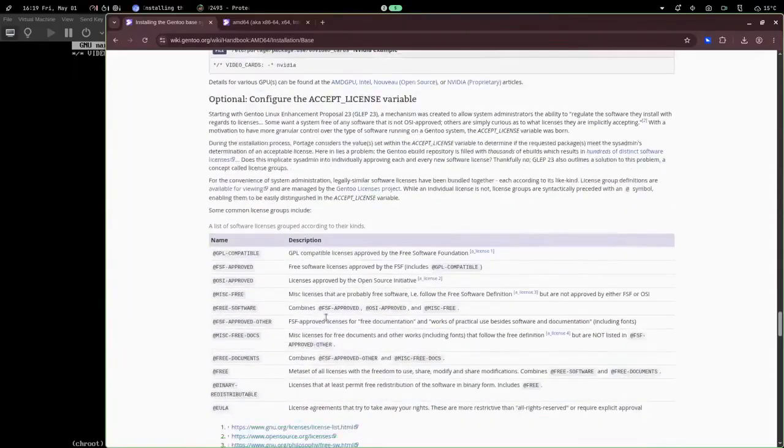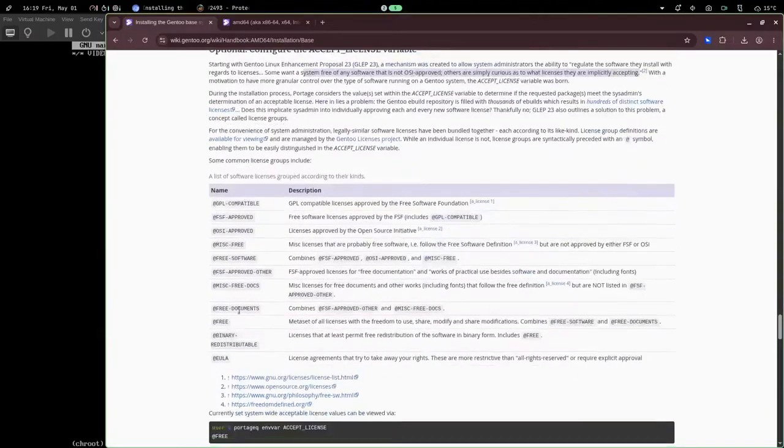Accepting licenses. Starting with profile 23, they created a mechanism that allows system administrators the ability to regulate the software they install with regards to licenses, right? If you want a system free of any software that is not open source approved, or others are simply curious of what licenses they're implicitly accepting. So this is a pretty cool feature.